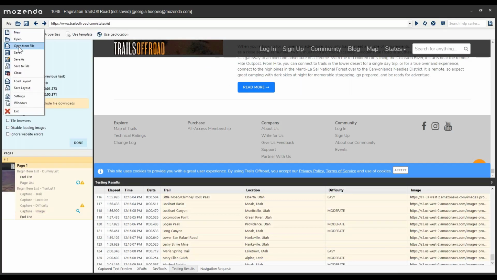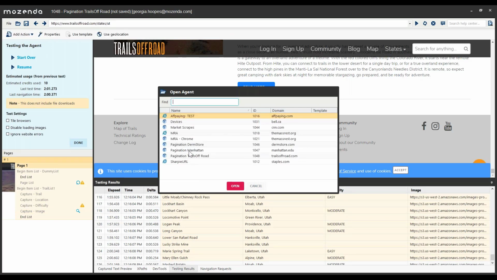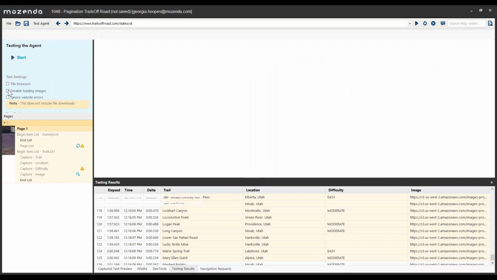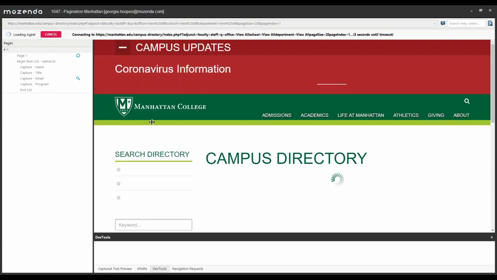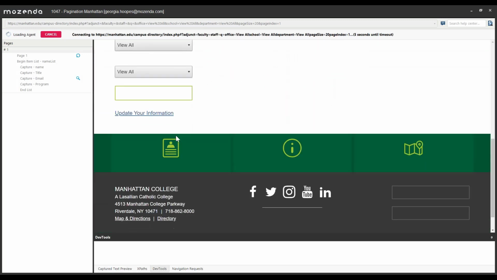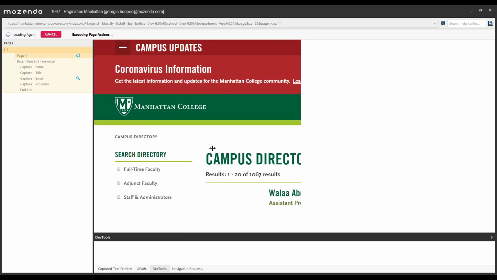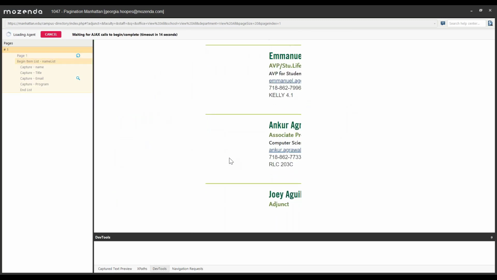We're just going to open this new one. At the end of my begin capture list, so I captured the name and the title here. We're going to add a page list.